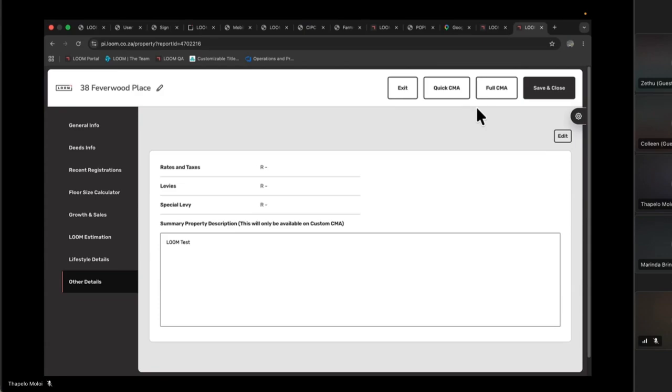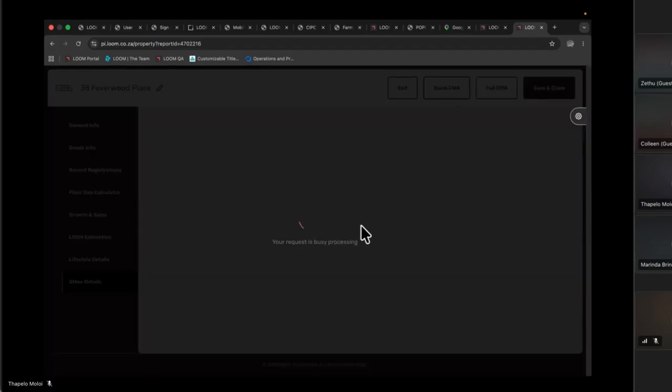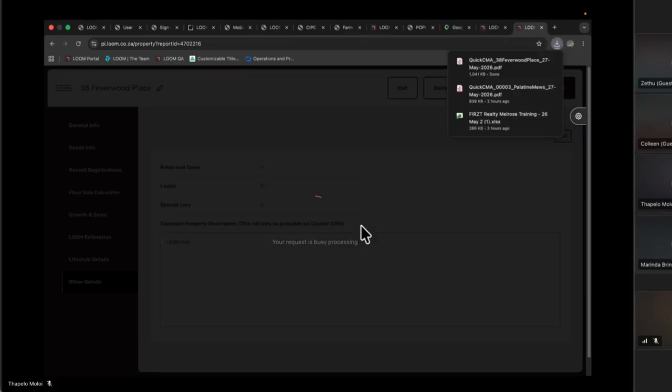This report is already currently saved. You never have to save a report. It will always by default save on the Loom system. However, should you want to download the report, just simply pick one of these 2 options. As soon as you click on it, you will see that it will download the report automatically, and it will be stored in your downloads folder, and you can access it from there.